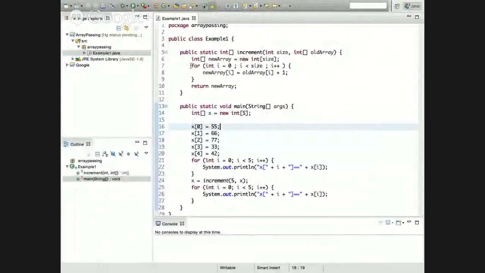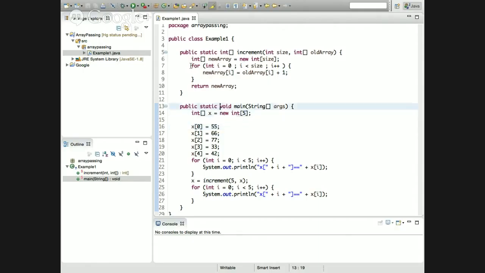So in the test, we had this little example. If you recall, we had to implement a method called increment. It increments all the entries in an array, and it sent back a new array as a result. And then I tried to show you that I can actually modify it, I don't have to return a new array. I can modify old array in this routine, and because Java sent over the reference, when I'm working with old array inside method increment, I'm actually working with the original x. Any modification I make to old array will be reflected in x because they're pointing to the same thing, referencing the same real array.